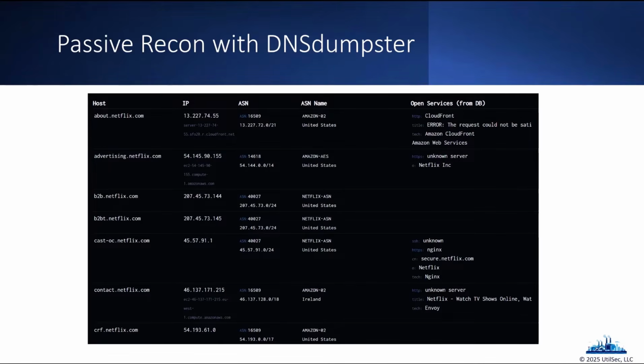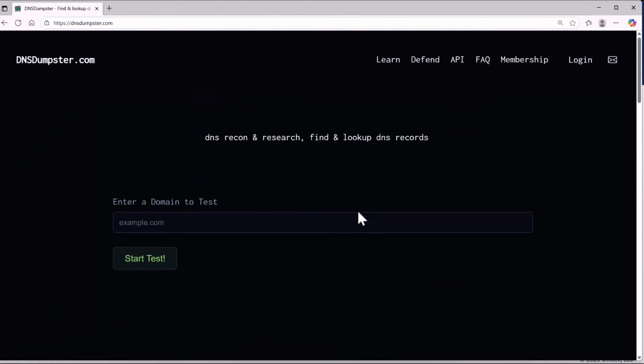One of the great tools that I love to use when doing passive reconnaissance is DNSdumpster. So this is DNSdumpster, and I don't know when it first came out, but it had been out a couple of years before I knew about it, and when I found it, I was like, oh my gosh, this is great. It's a little more limited these days. In fact, they just restricted further the amount of free records you get, unfortunately. But it's a great place to start.